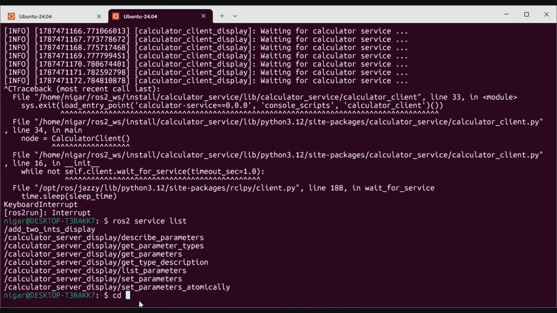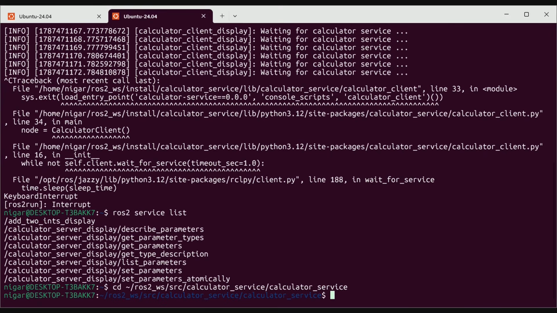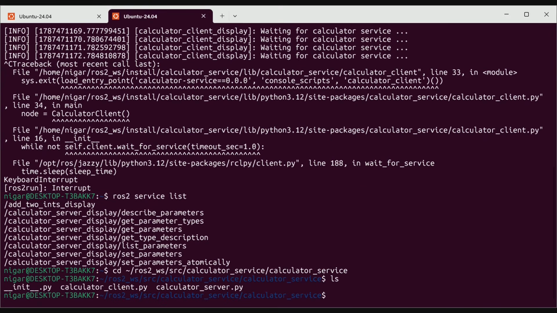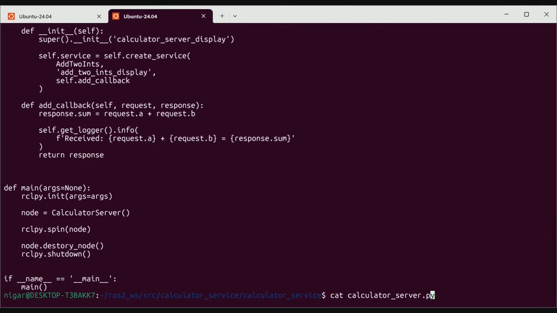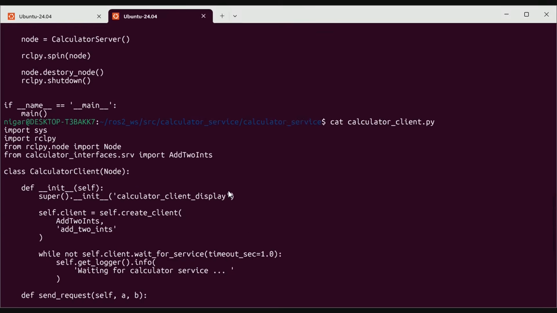So what we need to do is go to ROS. It's really okay. It is just a simple mistake, not a mistake, a bug, I would call it. So this is the package that we created, and this is the module. You can see our files over here. We have the calculator client file and the calculator server file. So let's print this file. We directly print the client over here. I just want to compare the code.